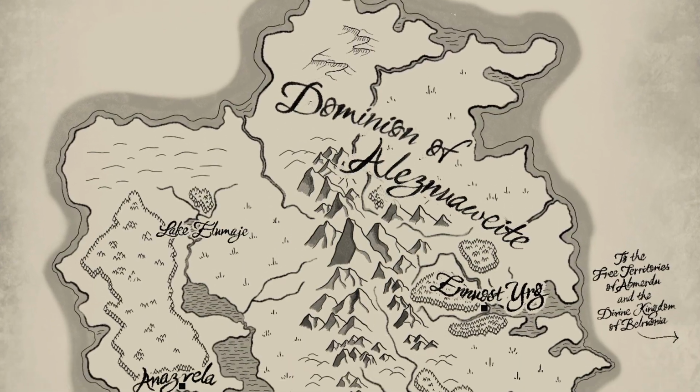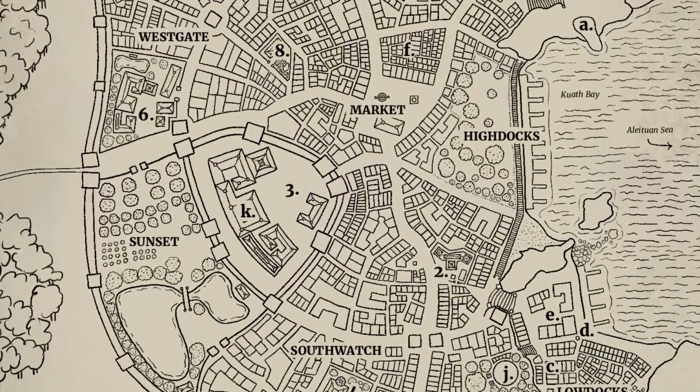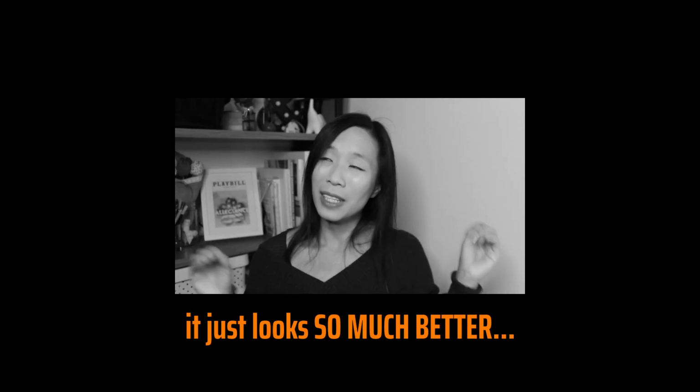40 hours of my life later, and I have two maps that are going to be a double page full bleed spread in my print version. And this is how it turned out. I'm pretty sure it doesn't suck, but what does suck is I missized my canvas. Maybe I could just resign myself to not having a full bleed on the hardcover, except I really like having a full bleed. Whatever, it is a problem for future Dev.